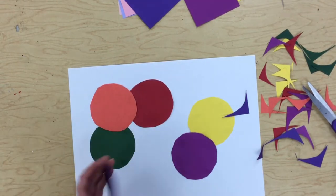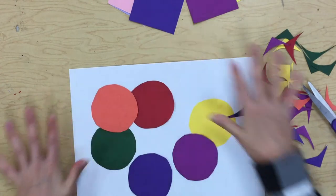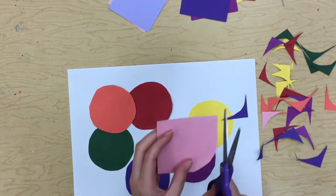You are going to keep putting circles on your paper until your paper is full of circles. You want a bunch of overlapping circles all over your paper. I'm going to do that now.